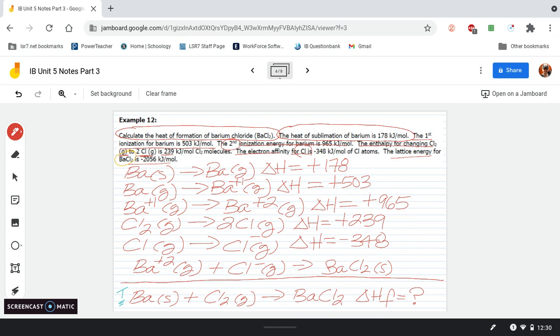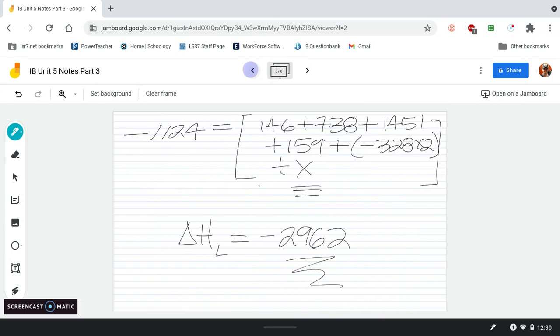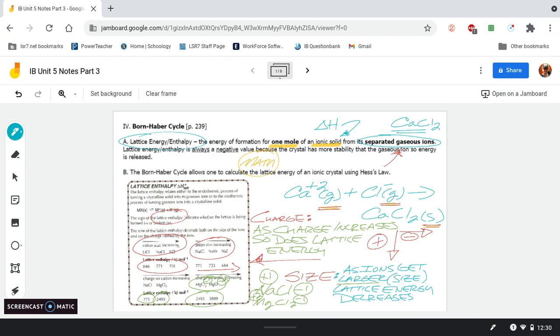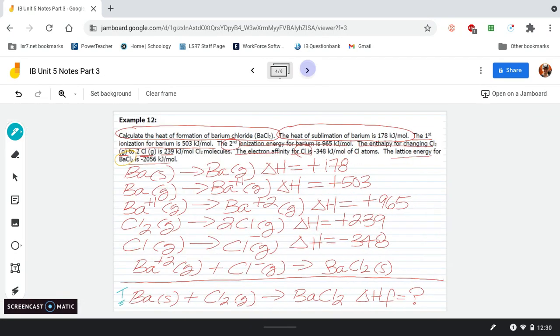Now, what I was saying is that the definition for lattice energy, if we go back here, says 1 mole of your solid from the gases. That means that this has to stay a 1. You cannot change that. So that value has to stay a 1 on all these problems for this particular step, for this step right here, which means when you balance it, you have to balance it over here.